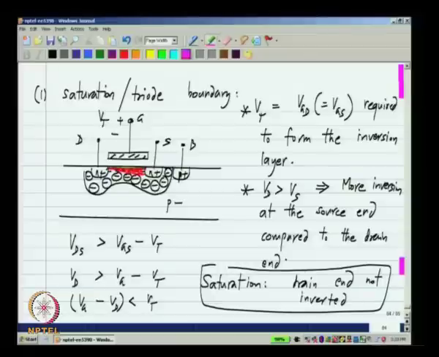Now, this also tells you once the drain end is pinched off, the drain will not have a significant effect on the amount of charge in the channel, and that is why we get this constant current in the channel when the transistor is in saturation region. Okay. So, you start by inverting both ends, and then you raise the drain potential to a point where the drain end is no longer inverted, then the drain voltage does not have significant effect on the channel charge, because it is not even connected to the channel. So, now you will have charge and consequently a current that is independent of the drain voltage. Now, it does turn out that it has a minor influence, and that is why we have the small slope lambda. Okay.